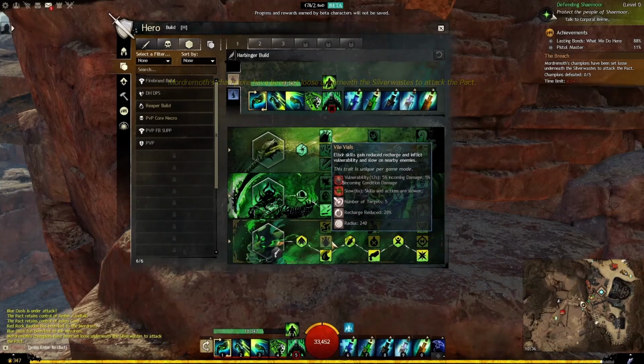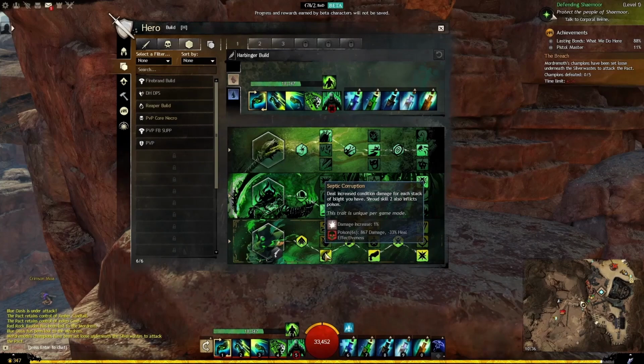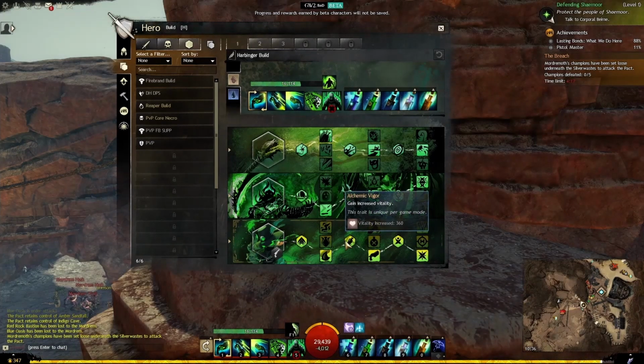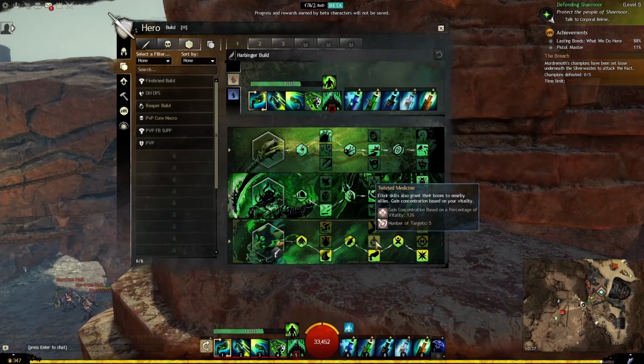Then we've got Vile Vials. Elixir skills gain reduced recharge and inflict vulnerability and slow on nearby enemies. And it's any of the elixir skills, so that's actually pretty strong. Septic Corruption. Deal increased condition damage for each stack of blight you have. Shroud skill 2 inflicts poison. Moving on, we've got Alchemic Vigor, gain increased vitality. Alright. Implacable Foe, gain stability when entering Harbinger Shroud, gain ferocity based on your vitality. Okay, that's pretty cool. Twisted Medicine, elixir skills also grant their boons to nearby allies. Gain concentration based on your vitality.